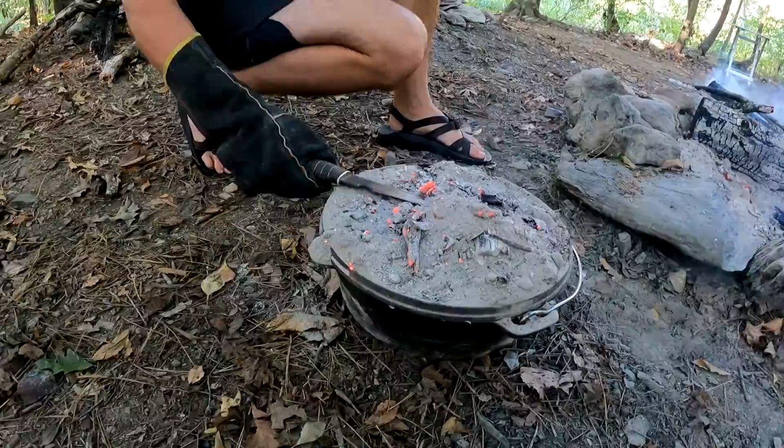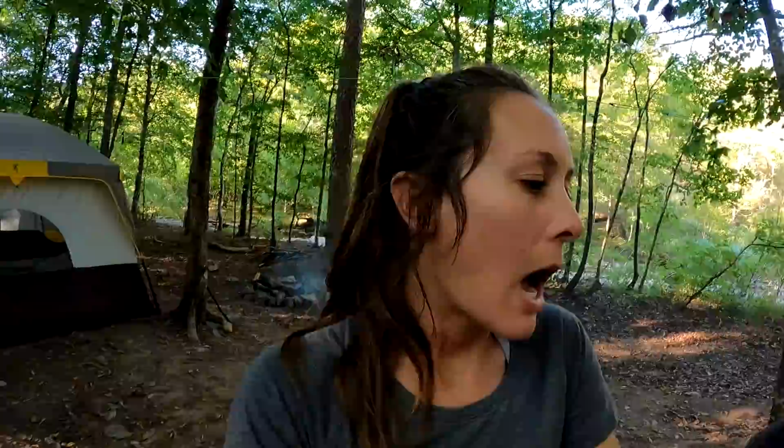Oh, it's done. Look at that, y'all. Ooh-wee. All right, so what I like to do is take it out of the Dutch oven. I'm going to place it still on the parchment paper if I can. If I can't, it's not a big deal. Onto my wooden cutting board. I want to let it rest before I even start cutting it.